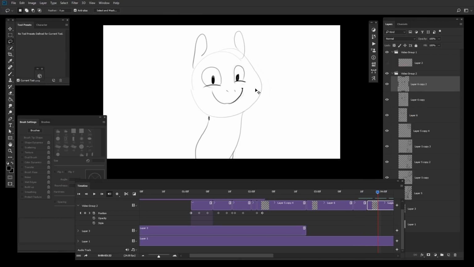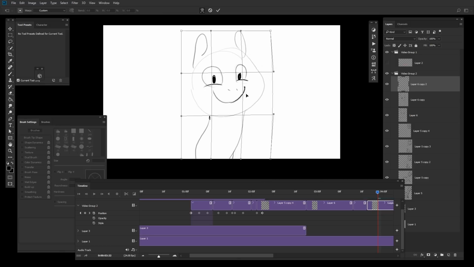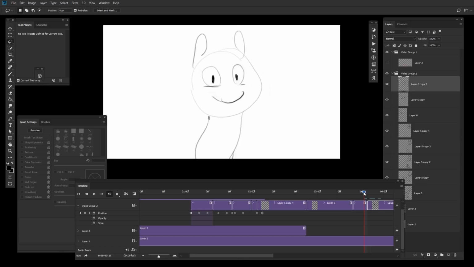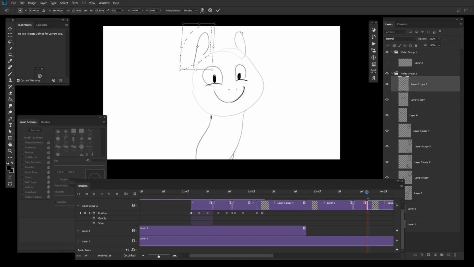And don't forget the squish. Squish! You don't need to modify much, just a bit. It's gonna give life to this. And make ears a bit larger.